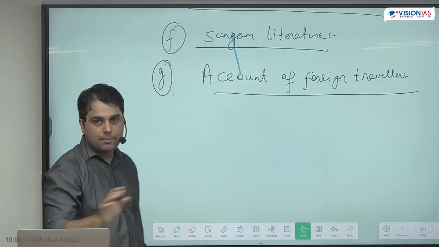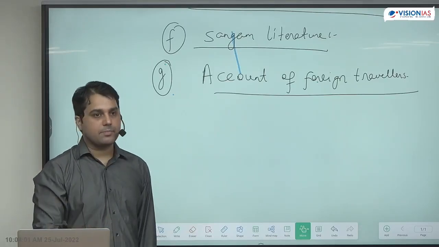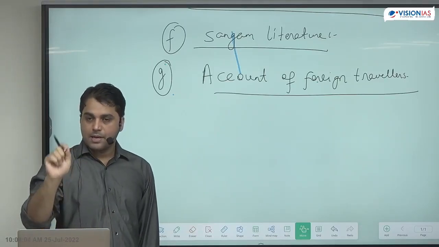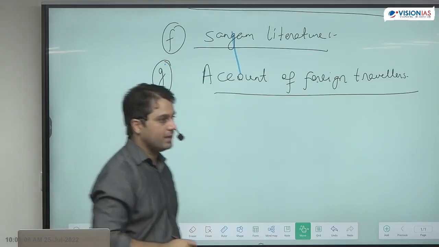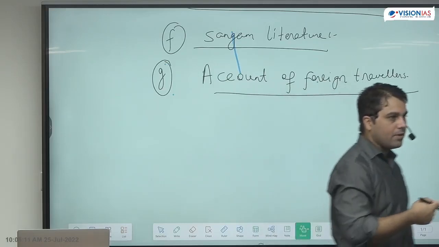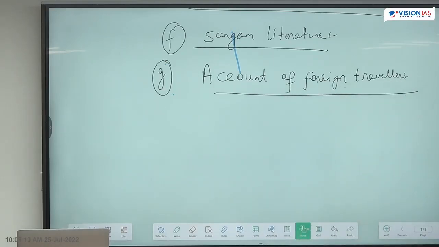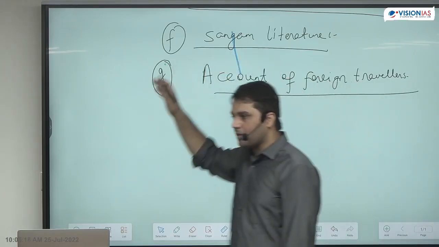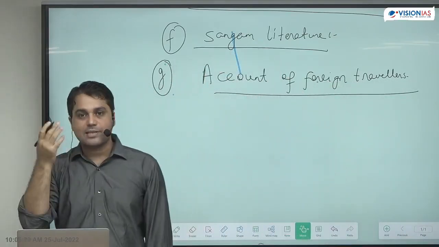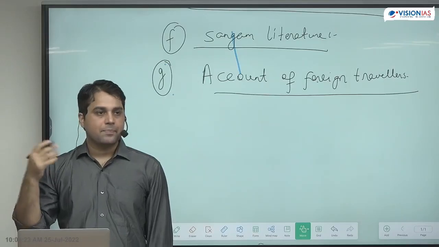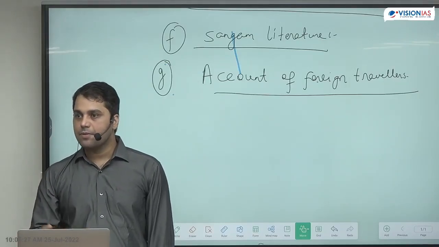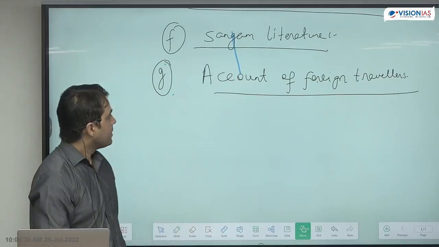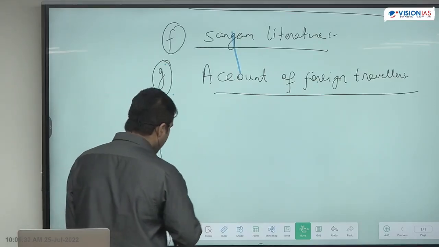By the way, for all of the topics which we are going to discuss, especially the major topics, I am going to talk about what the major sources are in even more detail. Without understanding sources, if I am talking about someone or any particular development, then what is the historical basis to that? So we are going to talk about details of all of these sources. For example, we will talk about what exactly Buddhist literature is, or what Jain literature is. So we will definitely talk about the details of these sources before discussing some major topics. So anyways, written work is a very, very important source.